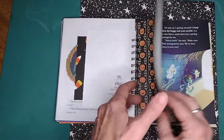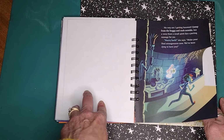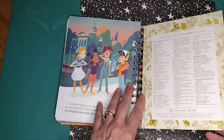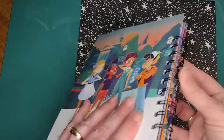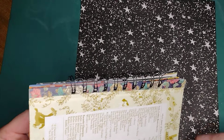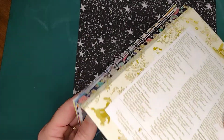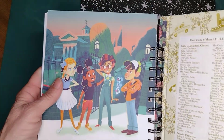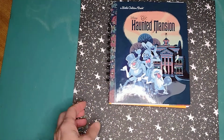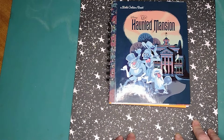I have a whole bunch of other ones that I want to do. I actually found an Alice in Wonderland from when I was a child that I want to make one out of. And I paid attention to how Nicole suggested putting your covers together to get them on right and to close right. So please watch her video. I will link it below so you can see her how-to when she created her glue book, her Halloween glue book.